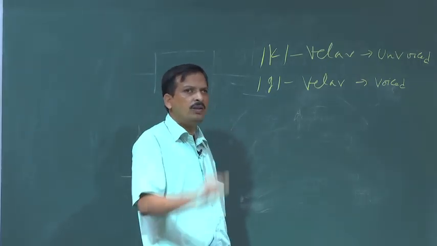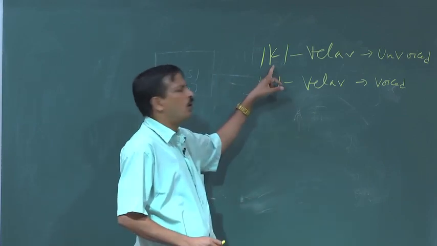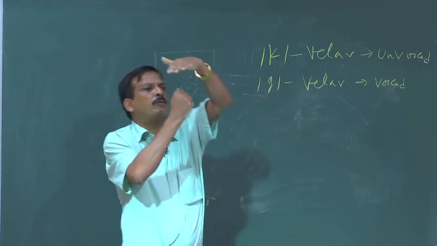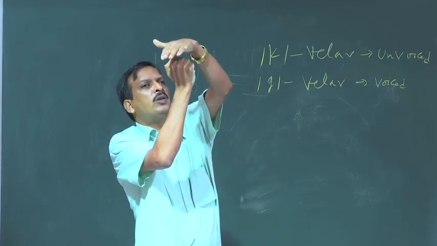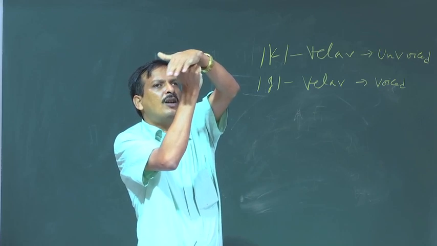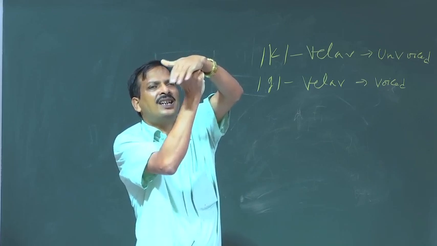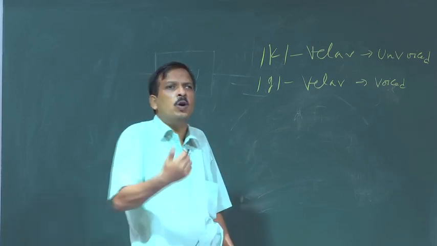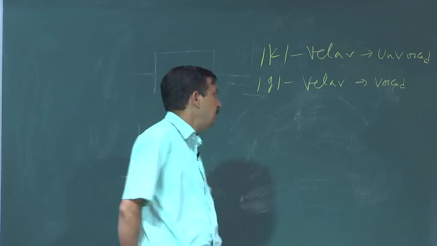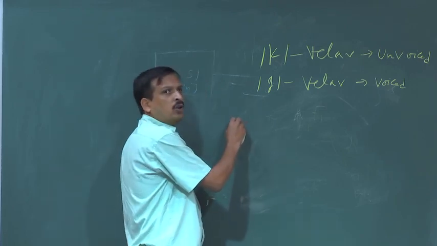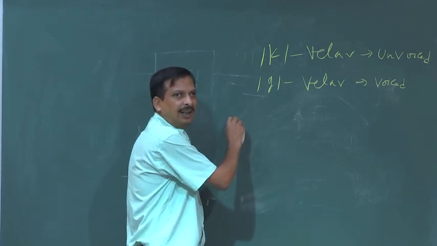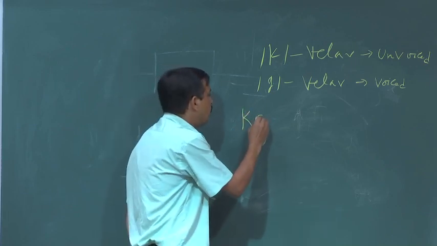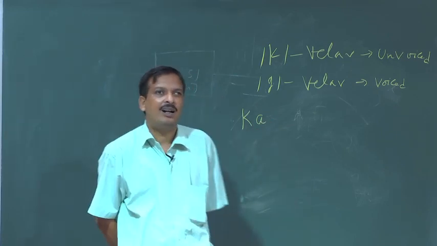Okay. Now, if you see any consonant, we cannot produce a single consonant alone, because during the production of ko, the articulator is completely closed and the vocal cord is open. That means no signal is coming out from the mouth. Then how do you know it is ko? We said none of the consonants can be produced singly, it has to be produced with a vowel. So, I can say ko and a, ka, I can produce.